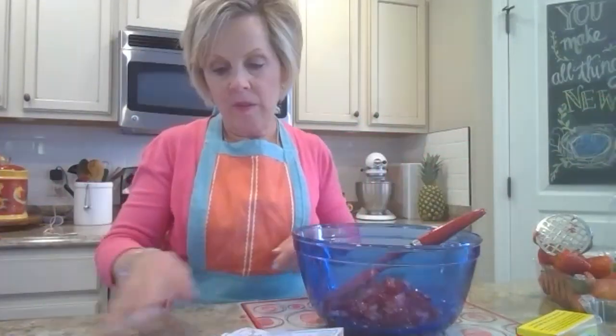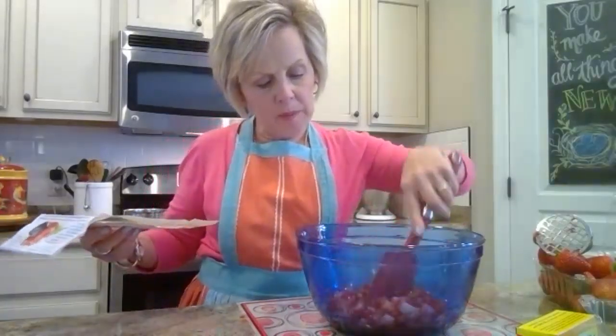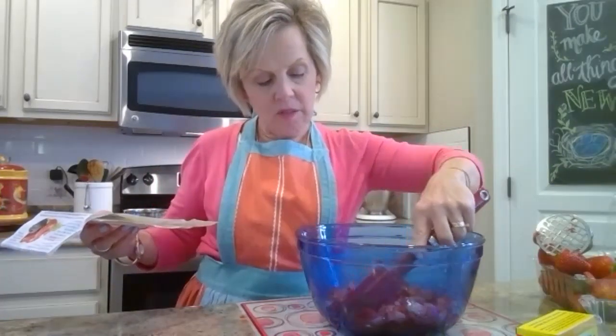What if your kids don't like a lot of lumps in the jam — is it possible to mash it too much, would it mess it up? Probably not, but you don't want to puree it, because then you're really going to get a lot of juice and it might affect the set. So you need to be careful not to over-mash it into a puree.